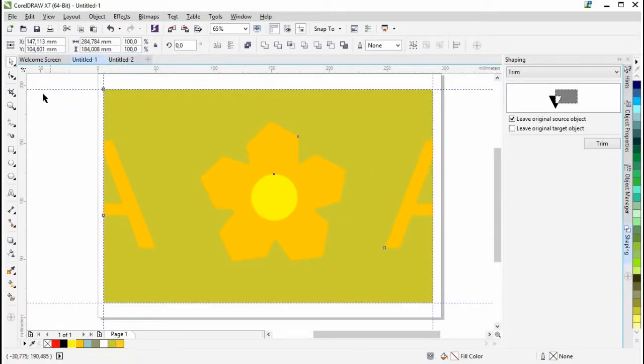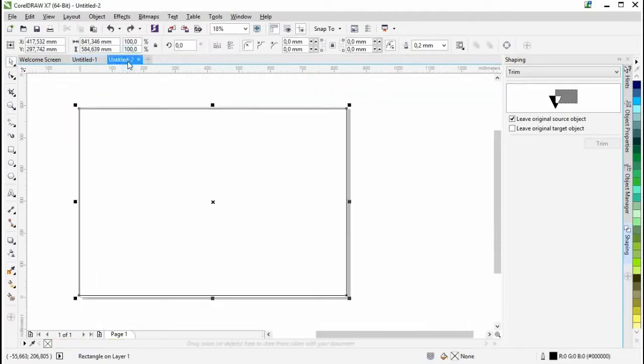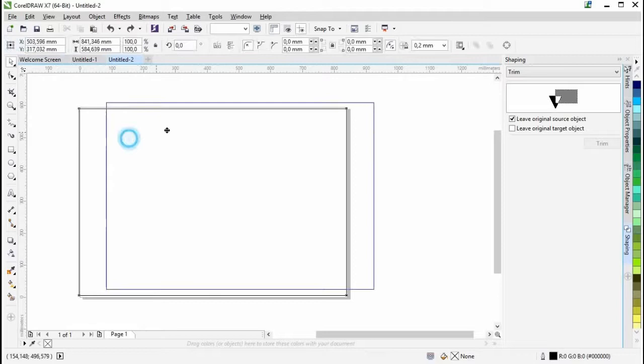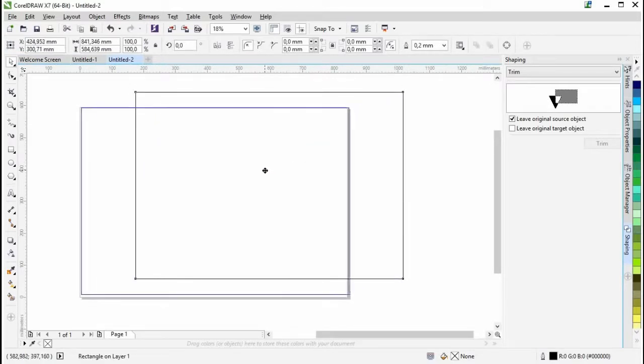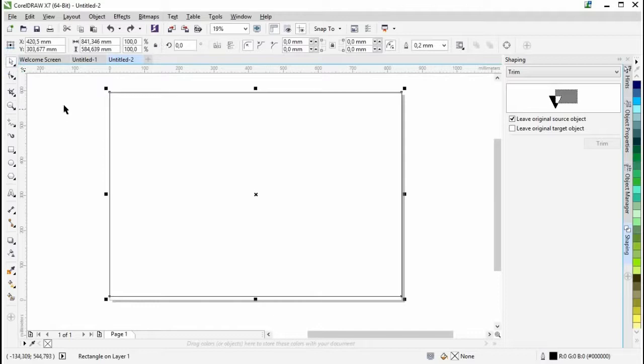What we're now going to do, you see that this paper here, or this canvas, is an A4. So I know that I created earlier today an A1 size, and I also made a rectangle. So what I think we should do now is to fill this with our newly created pattern. And now let's see, we'll select that again. And now when we've created a pattern, one thing to preview it and also make something out of it, of course, but to preview it, is to use the interactive fill tool.